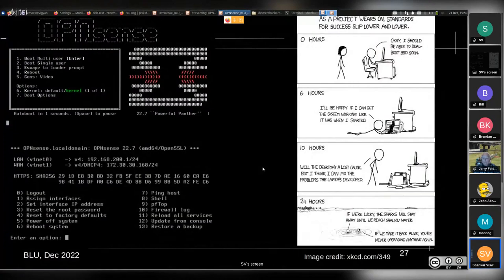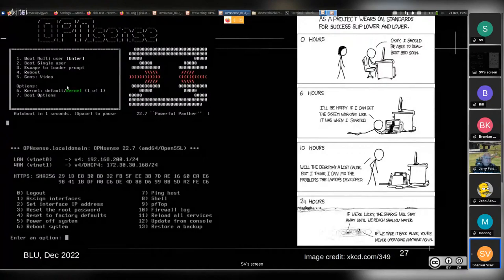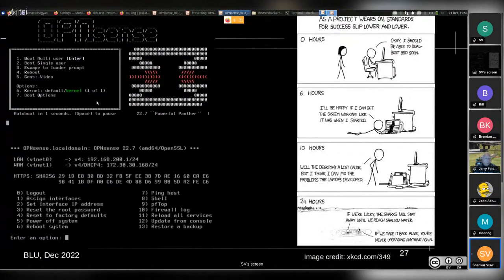And here are a couple of screenshots of the installation process. Once you boot in with the thumb drive, you get this prompt, and it looks like a typical Debian kind of install process. You can either do a live boot and test it out, or go ahead and install it. And this is the console, where you can see the network interfaces, and then a bunch of menu prompts for what you want to do.